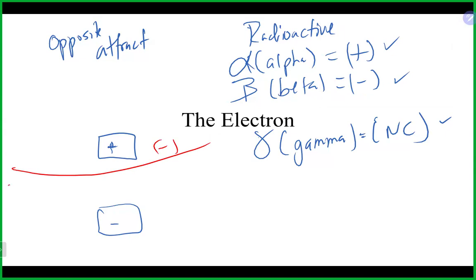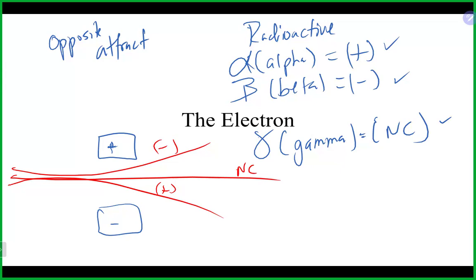And if you shot a stream of particles and it bent downward towards the negative part of the electrical field, that would tell you that particle is probably positively charged. And obviously, if you shot one and it was pretty much unaffected by any type of electrical field, that would tell you that it has no charge. Using these basic ideas allowed scientists to explore different aspects of the atom. We could also use a magnetic field that has a north pole and a south pole, which works similarly. It will bend the positive particles one way and the negative ones the other way.